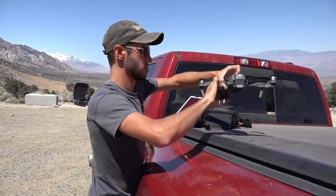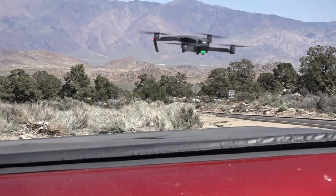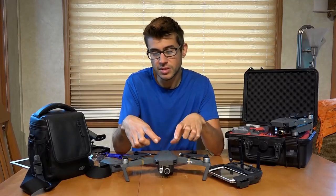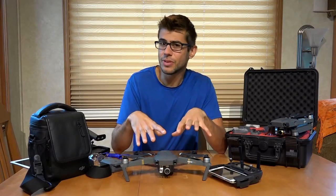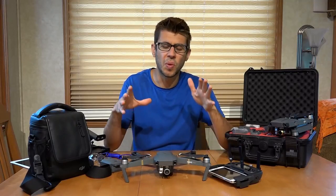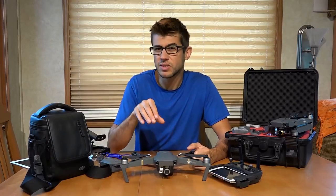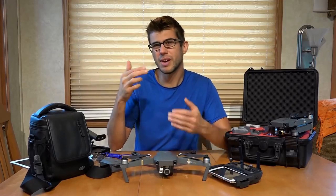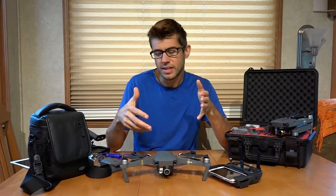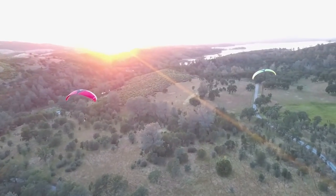For the investment, the functionality, and the foldability, I think this is a very quality product that will hold up really well. Now that this drone is about a year old, DJI did come out with the DJI Spark, which may be even a little better for travelers — it's a little bit smaller and probably more robust, but lacks a few features like range and video quality. While this is our go-to drone, there are some drones out there with better video quality. The sensor in this is really small, so the image washes out a bit more, you don't get a really wide dynamic range in contrast, and it grains up more as light goes down — if you're flying after sunset you'll see a lot more grain compared to something with a larger sensor.